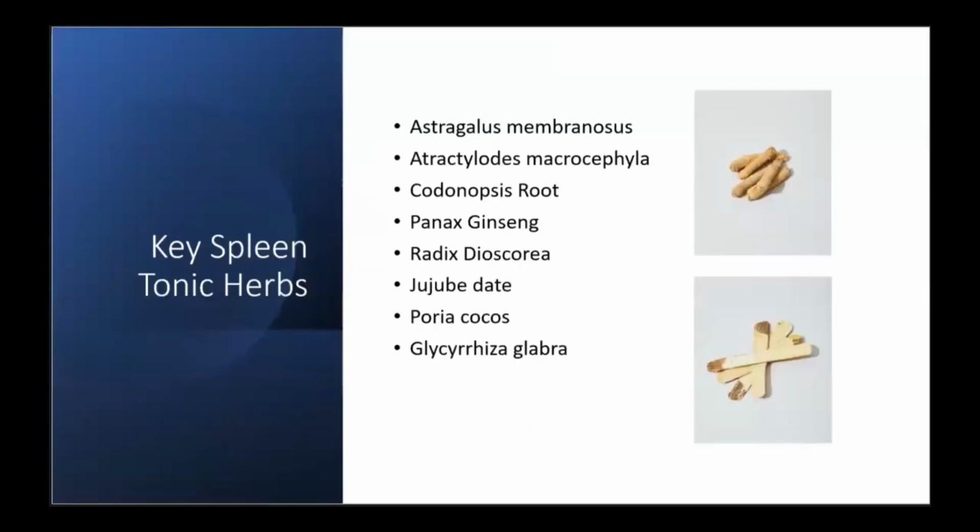All right, herbs. Any of those look familiar? Yeah, and I'm going to use kind of back and forth between pinyin and then also Latin words, like names of things. So I've tried to put both in most places. This is just starting with the names that we're all most familiar with from the western side of it. Astragalus, Atractylodes, Codonopsis, Panax ginseng, Dioscorea. It's called mountain herb. The jujube date, Poria cocos, and licorice. These are kind of like primary spleen tonic herbs.